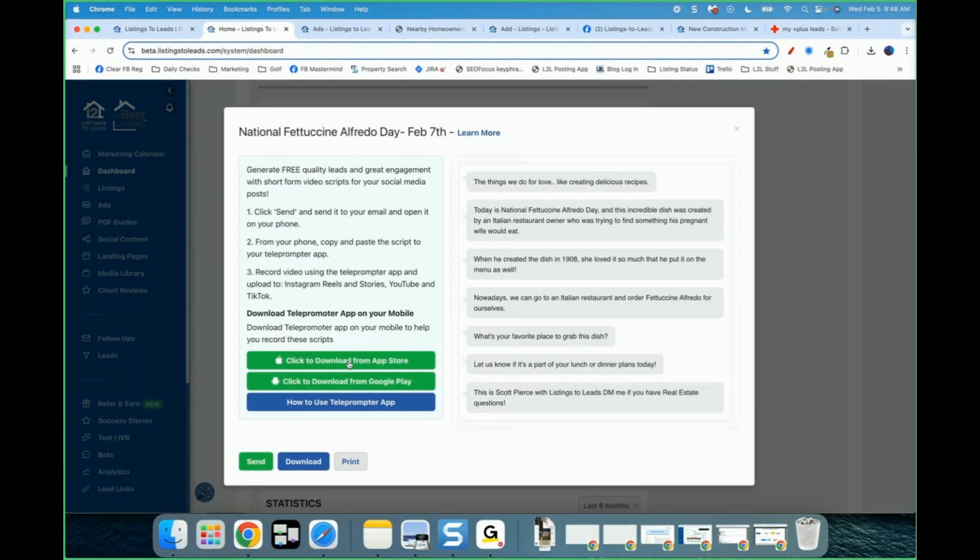So you're going to know what the good Italian restaurants are. If you don't, go to Yelp, go to whatever, check them out on social media. And then when you find the Italian restaurant that you're going to do this with, take this script, and I would go there, whether it's for lunch, maybe you're just in front of the place, maybe you do a takeout, maybe you go sit at the counter, maybe you go with your family, your significant other, or friend, and record a quick little video about the fact that it's National Fettuccine Alfredo Day and you're at this restaurant.